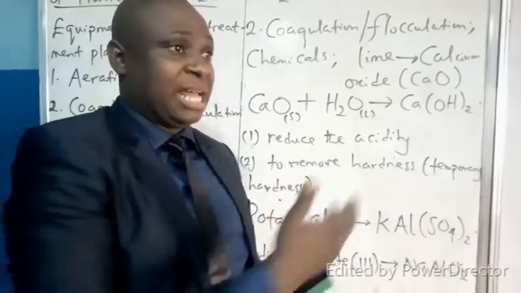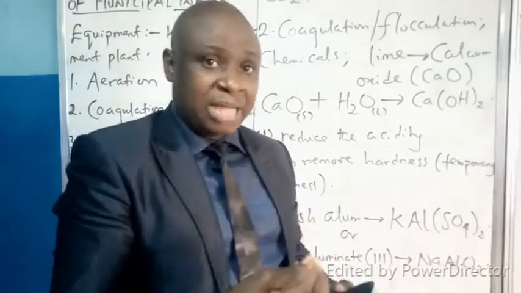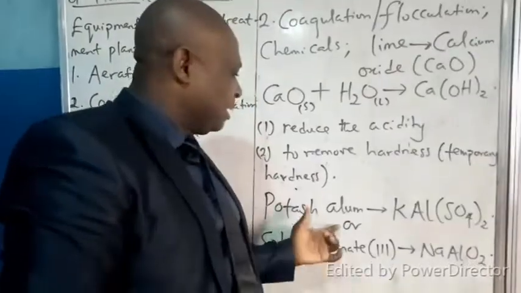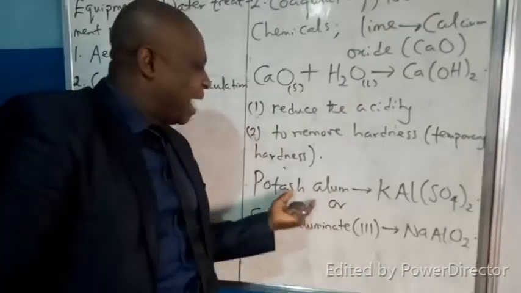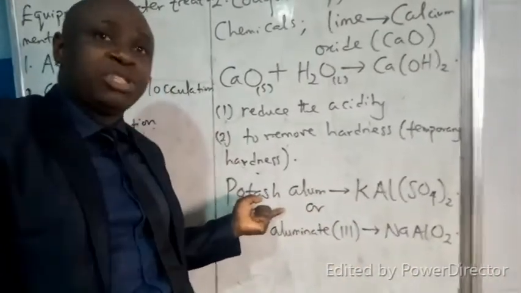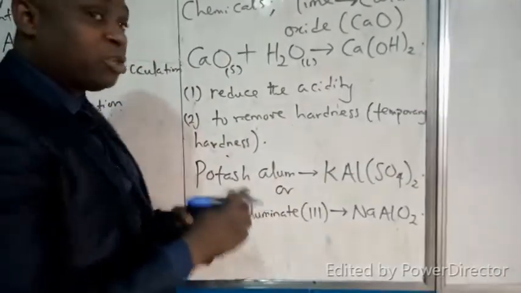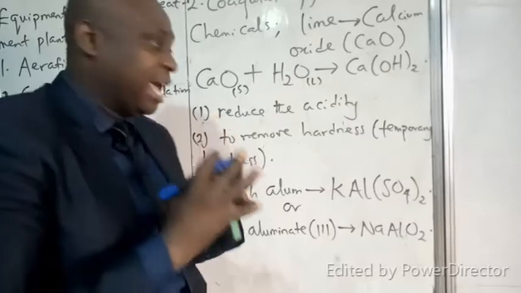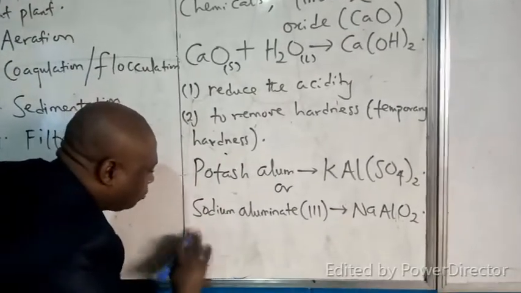Now, remember that as the water comes from a natural source, it is not clean. It contains particles of dirt. And so these impurities in the water are being clumped by this chemical, which is the potash alum. So the clumping of that chemical will result in a large particle of dirt. That large particle of dirt is known as floc.